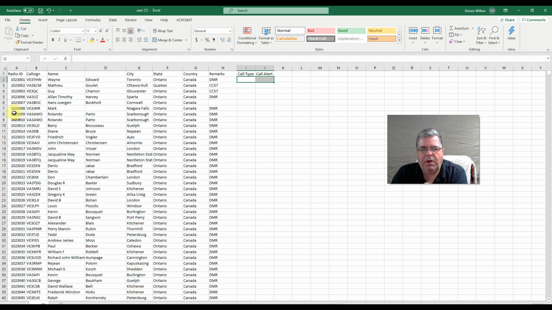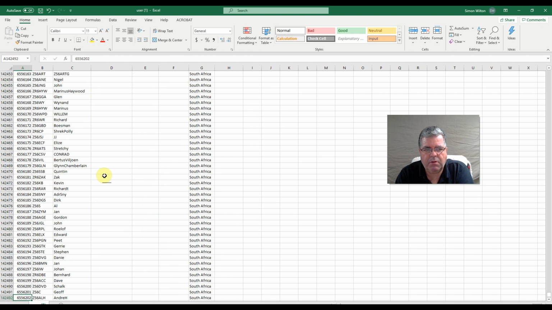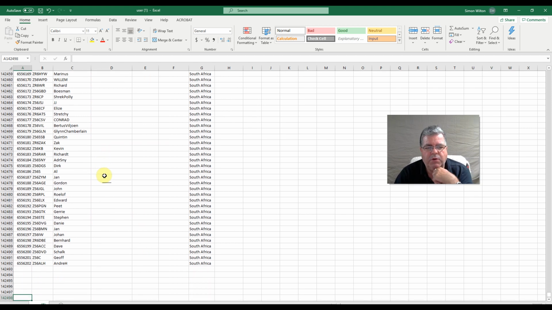So what I actually do here is a copy using the shift key, the end key and the up arrow or down arrow. Now if we use the down arrow here, it's going to go right off the end of the spreadsheet, so I'm going to put some temporary markers at the bottom. How do I get to the bottom without scrolling down and taking ages? I go over to this column, click on a cell, click the end button on the keyboard, and then press the down arrow, and then press the down arrow a couple more times. So there you can see that was a quick way to get to the bottom.